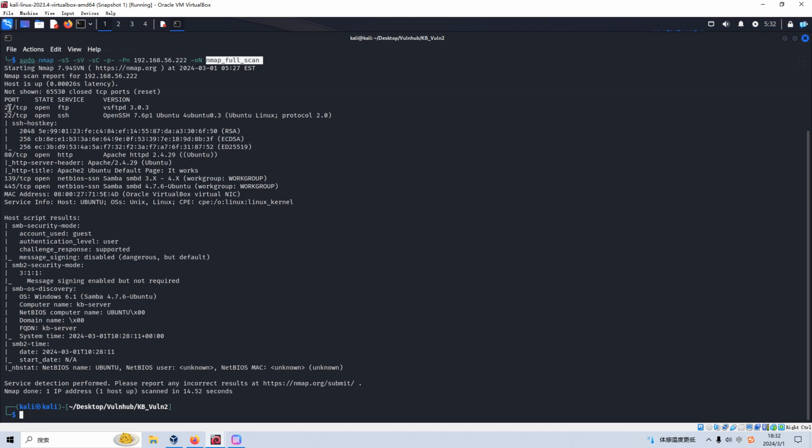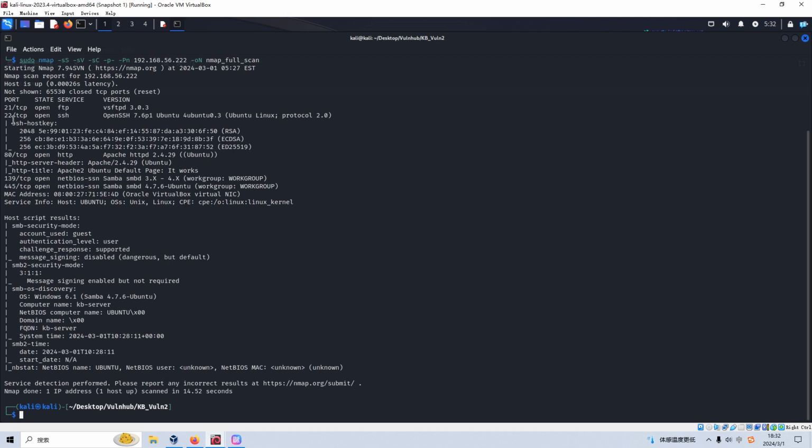The first one is 21, which is running FTP service, and also the version information. From the default script scan with this FTP service, we can tell that the target doesn't allow anonymous login.